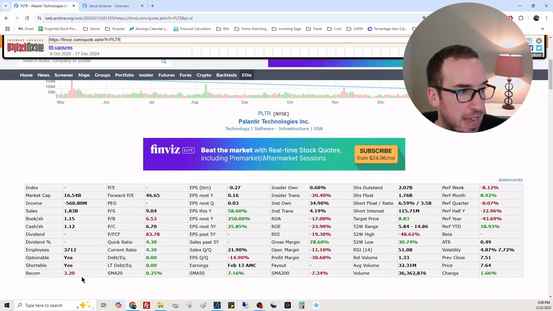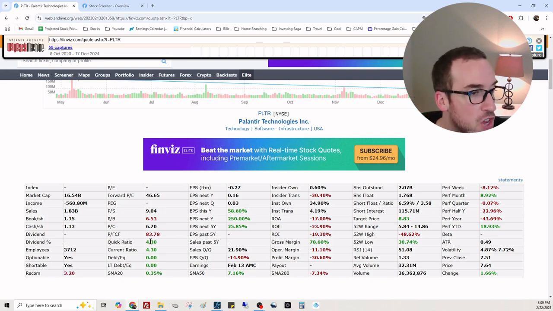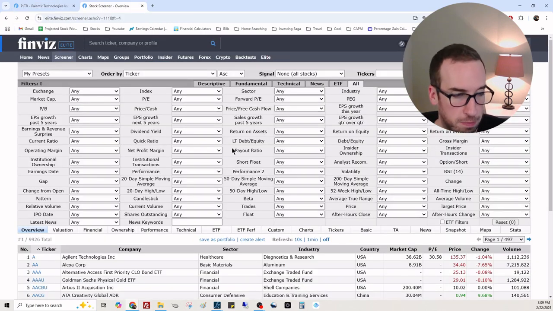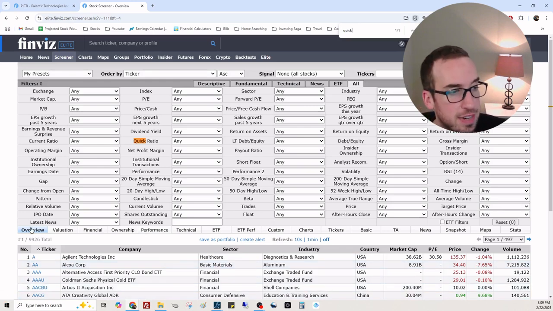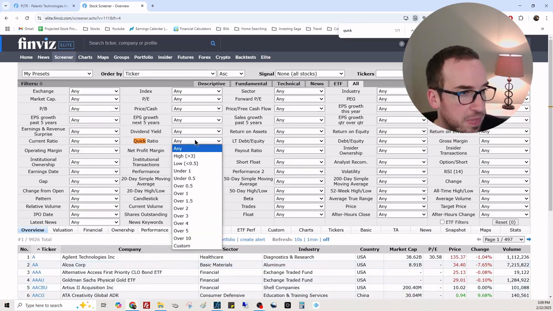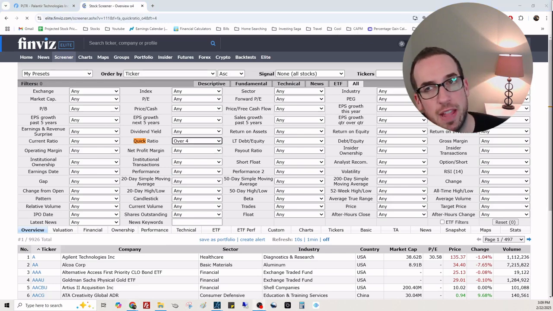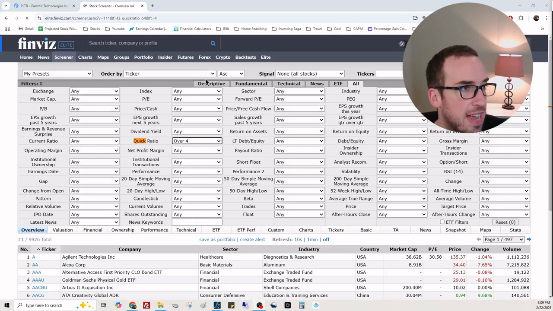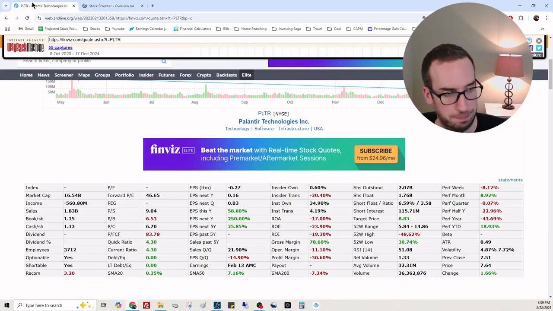I don't know where we can input that yet. No dividend. FinViz did not recommend this stock at the time. Quick ratio is over 4. So let's go ahead and go to quick ratio. And mind you, we have 9,926 stocks to go through. Watch them drop like flies. 9,000 down to, I'm guessing, 6,000. 811 stocks. Damn. Okay.